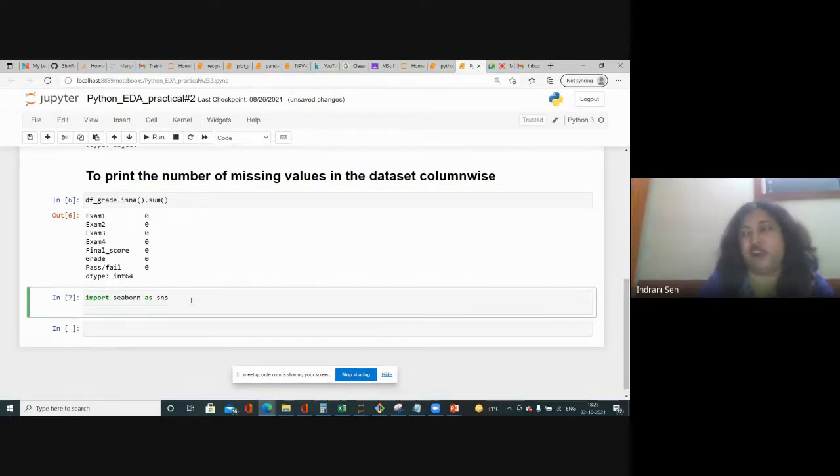And another visualization library we have is Matplotlib. These two are the visualization libraries which we use commonly in Python. Import matplotlib.pyplot as plt. When we are writing this, we are creating an alias. Otherwise, every time you have to write seaborn dot, which is a big name. So that's why we are giving a name to this, sns. Because the library name is big, we are giving it an alias, or another name.